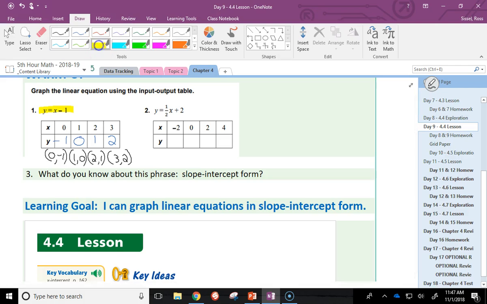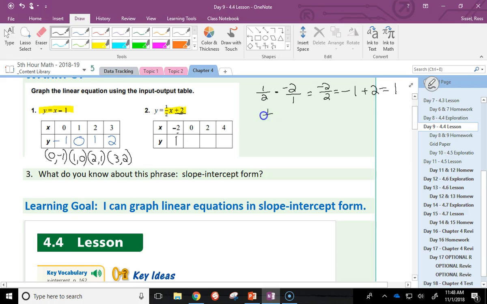So we do number 2. This time, they give us a fraction. What I found with my other classes, don't try and do the mental math, especially when it's working with a fraction. Show your work. So if x is negative 2, we would have done a half times negative 2, and we write that as a fraction. Negative 2 over 1. Which is negative 2 over 2, which equals negative 1. And then we have to add our plus 2. Negative 1 plus 2 equals 1 whole. So y is 1.